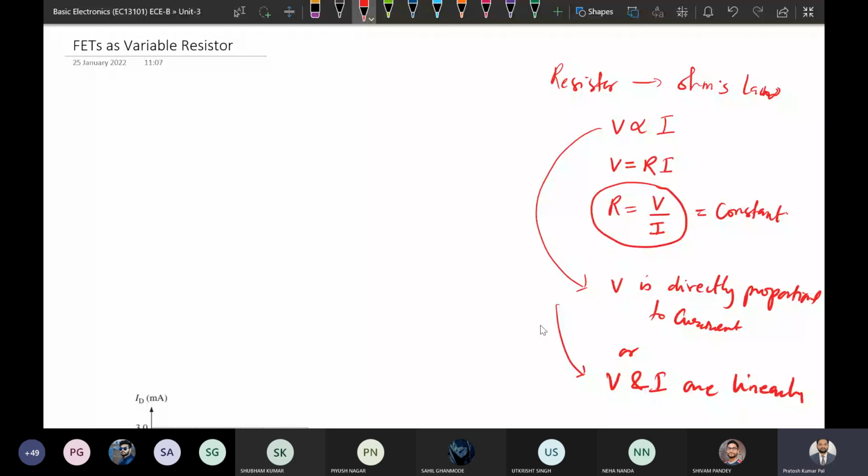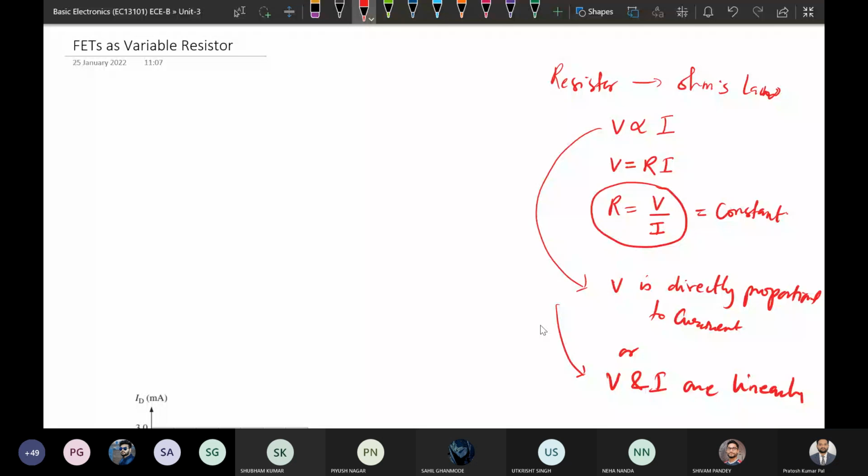So the relation between current and voltage is given by resistance, V equals IR, so I by V will be 1 by R. Here this is 1 by R1, which is greater than 1 by R2, which is greater than 1 by R3. So 1 by R1 is considered as gm, the transconductance. So gm1 will be greater than gm2 and gm3. So here we can correlate the relation of Id versus Vds in terms of resistance.